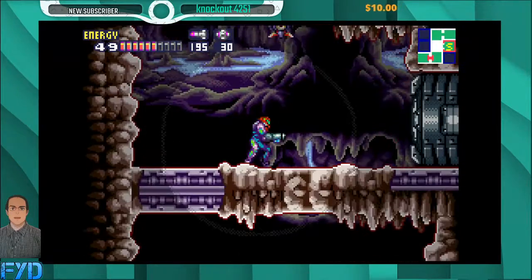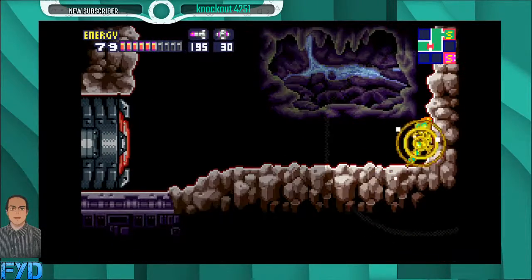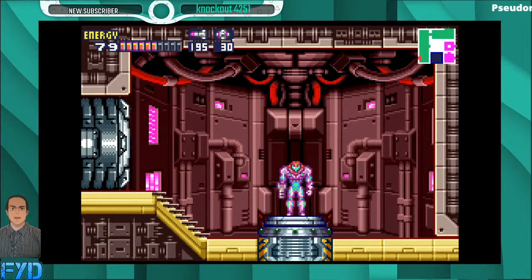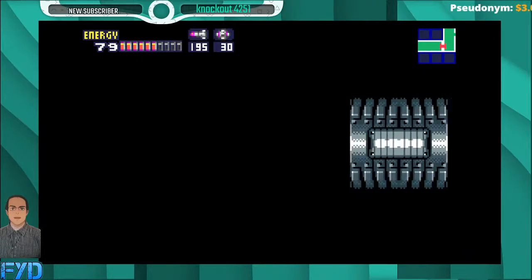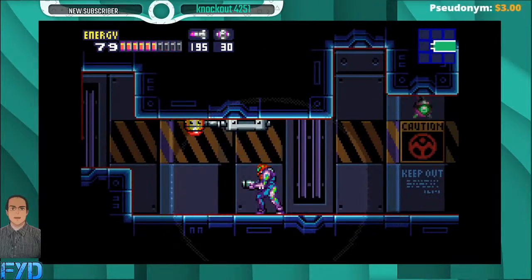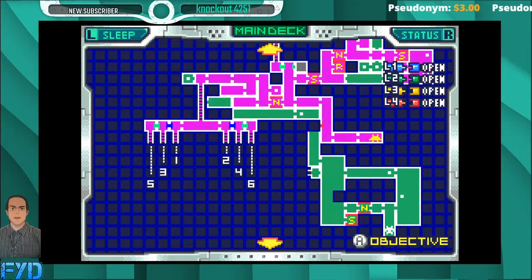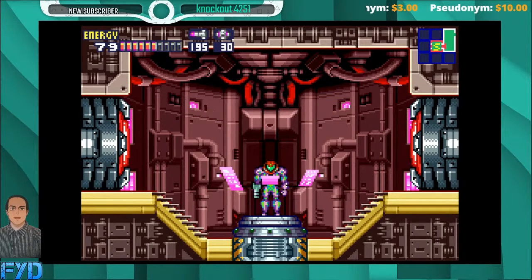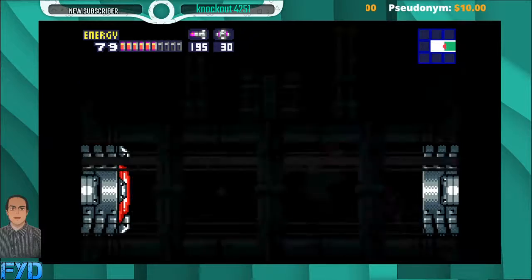But now we can enter. So we're in the restricted zone. Some little niche in the main sector. Another save room.